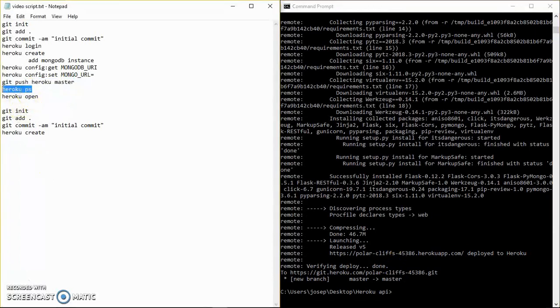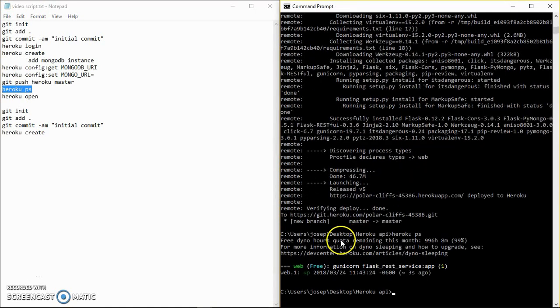So now let's make sure, so heroku ps is a way to look at all of your processes that you have running on a Heroku instance. So we can see that we have one web process running that used that command to run. So we should now have the API working. So let's open that up with heroku open. And so that'll open it up. We can see we have status OK, which is showing everything we need.